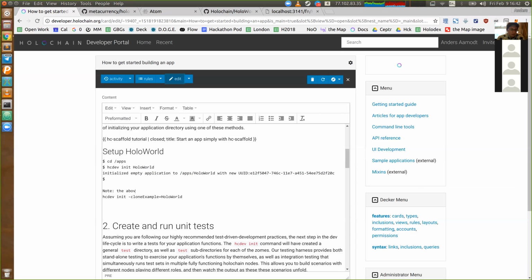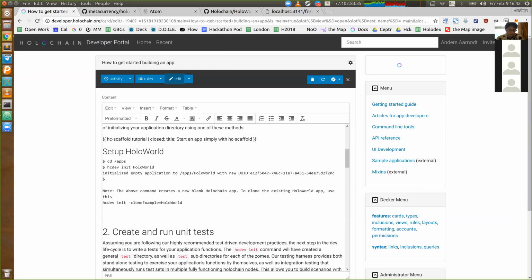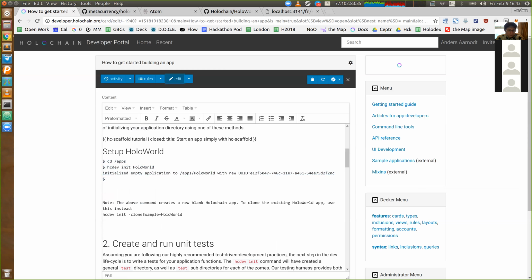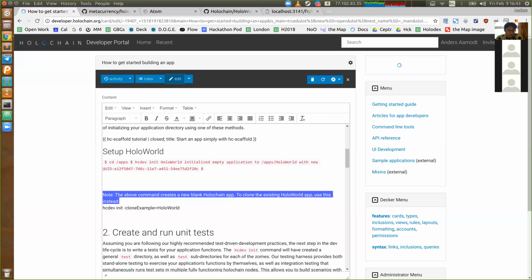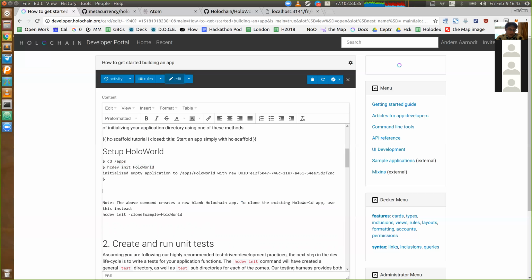This is awful. It's not letting me just format the text the way I want.